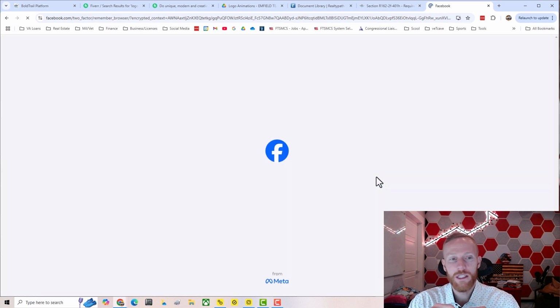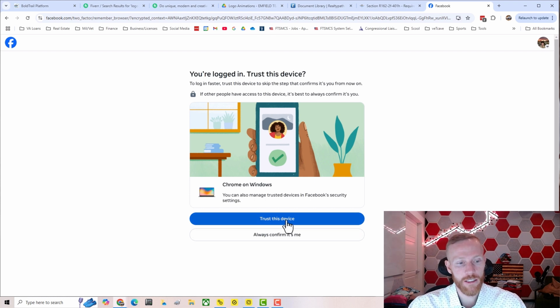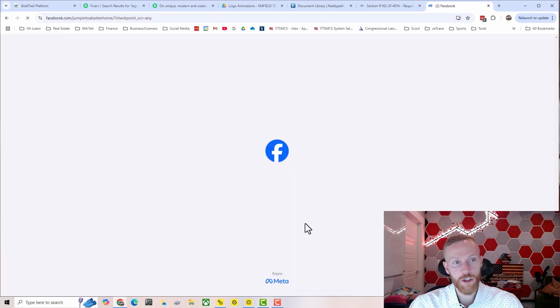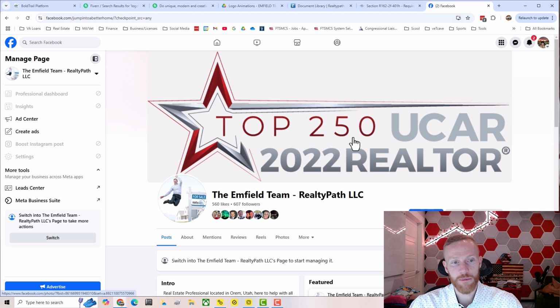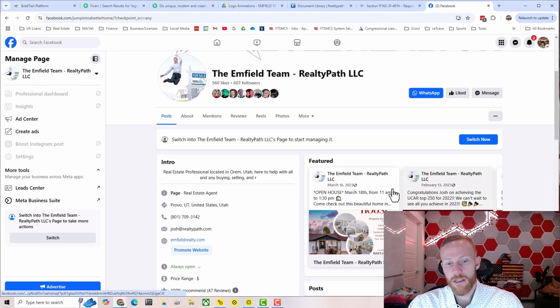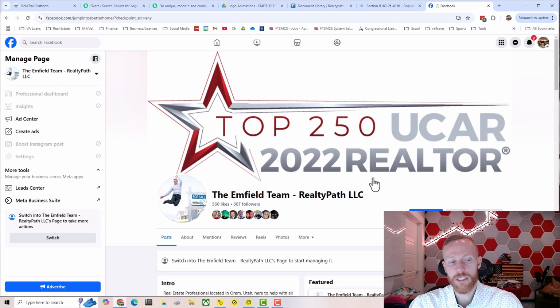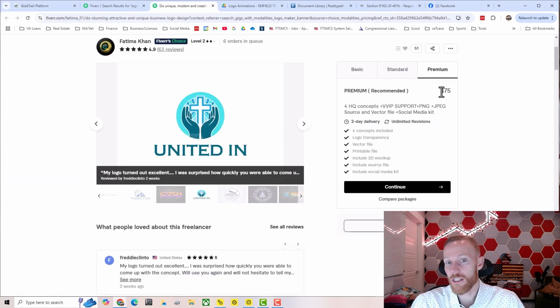So what it's going to do is create a bunch of different content, and then you can utilize that for your backdrops and everything. Like here you can see a top 250U car. So it'll create something like that with your design, and other templates that would assist you in doing a reel or stuff like that. And so you can get quite a bit for a very small fee here. Okay.